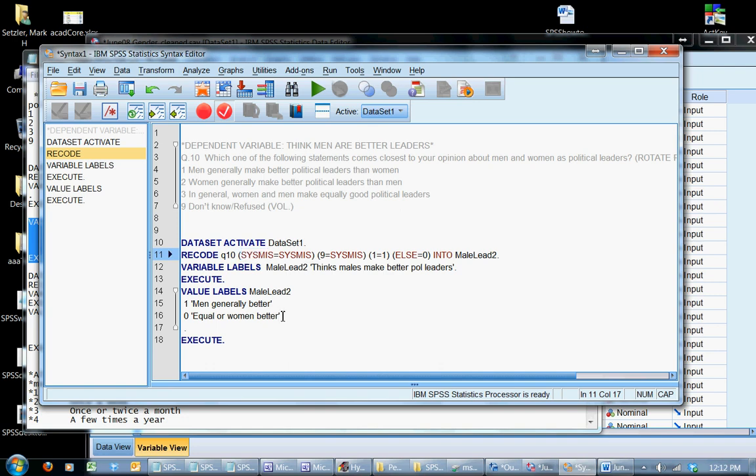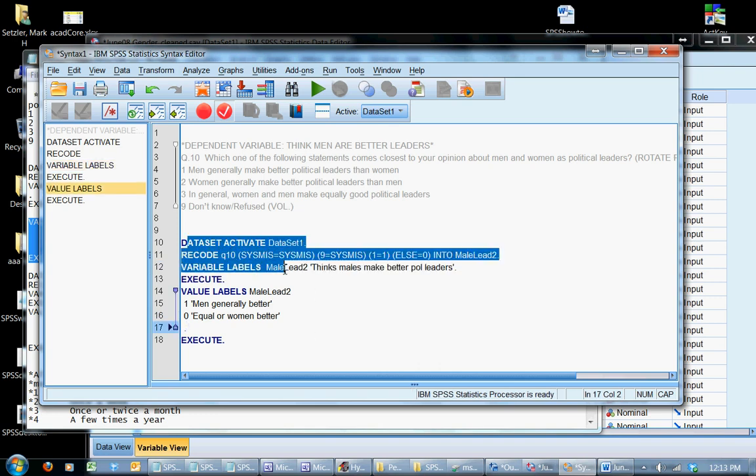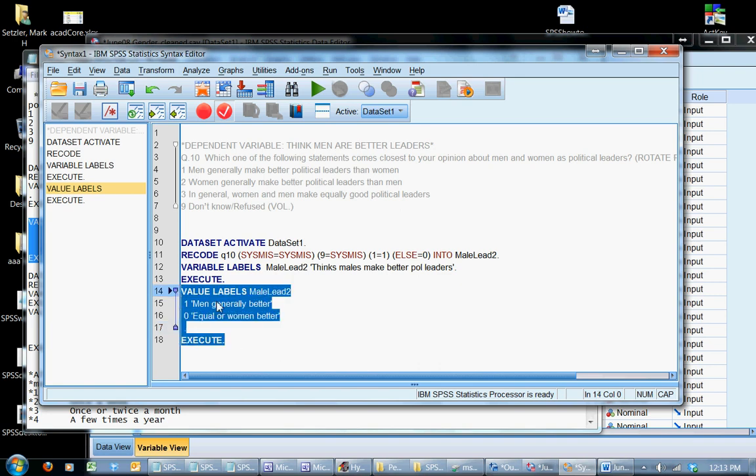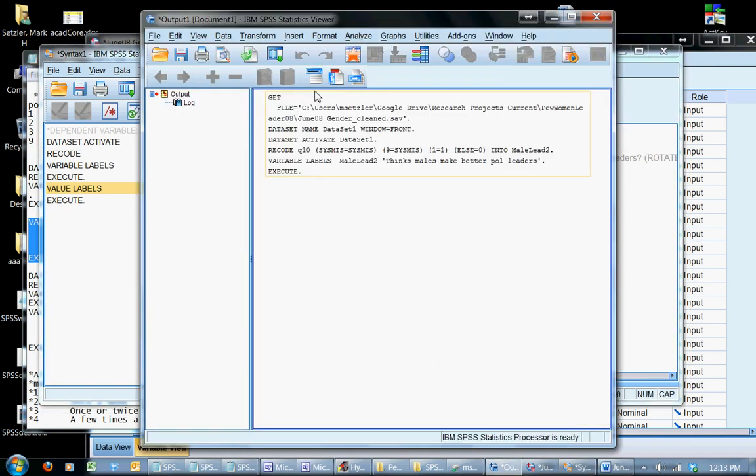A common mistake that I make when I'm not paying attention: notice on all of these labels it's 1 parenthesis. The other thing you need to notice is that after you tell SPSS to do something, the last thing in the set of instructions is a period. And then you tell it to go ahead and run, and you do another period. In our case, we've already created the variable, so let's go ahead and put those labels on. Notice here I put the period out here so I can always see it. And I'm going to just run that.